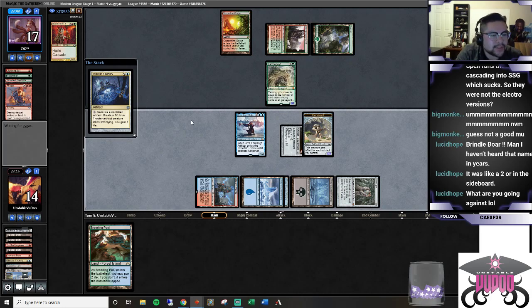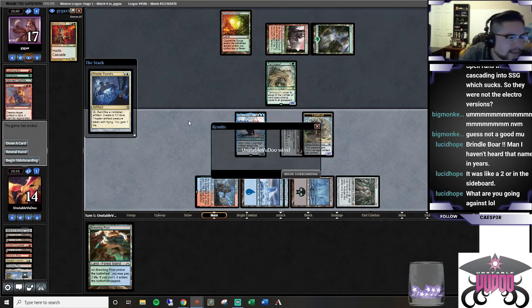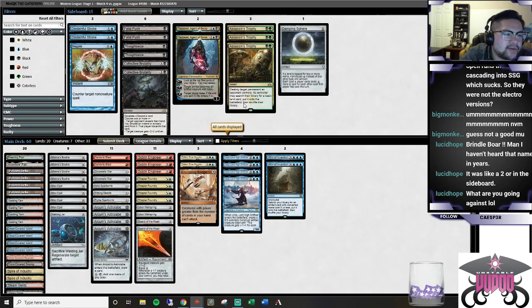I feel like we must be going against a red-green midrange deck. It might be Ponza, but I'm not 100%. I don't think Ponza plays Hexdrinker right now, and they play Goyf, which is really not in the Ponza list.